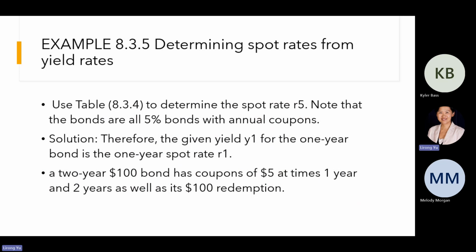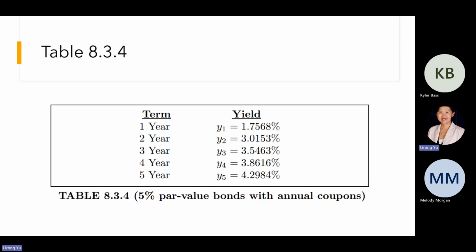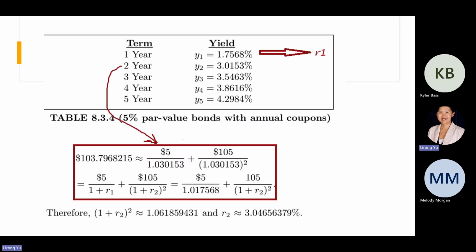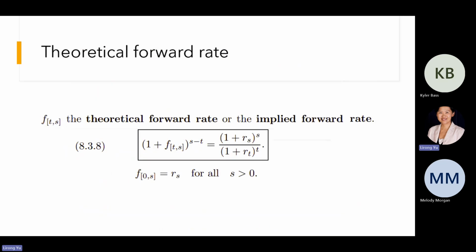So with the yield rate, you should be able to calculate or determine the spot rate. And we did that. We calculated with Y1 that equals spot rate R1. With Y2, you can strip off the cash flow at the first year and also at the coupon time. With year 1 and year 2, you can determine the spot rate. And once you determine the spot rates R1 and R2, you can determine the spot rate R3. This is all annual, and that is done in 8.3.